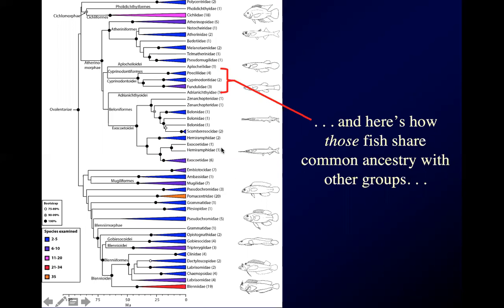I hope you're writing all this down. Actually, I'm not. Don't try to write this down. What I want you to see in this is that it's a big branching diagram. All of those names on the right-hand side of the diagram, many of them next to those colored triangles, all of those names are families of fish. And those names are connected to each other through patterns of common ancestry. And we can keep pushing it back.